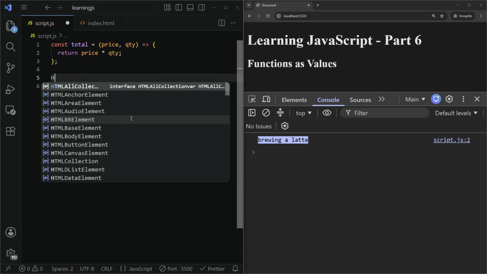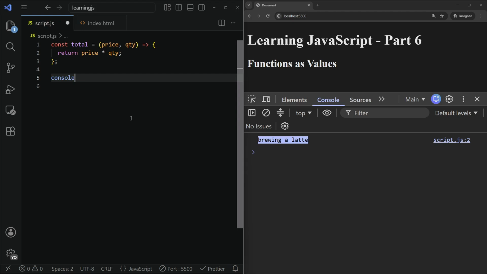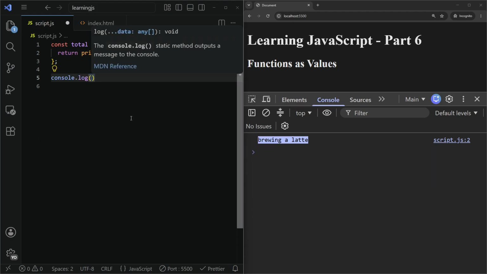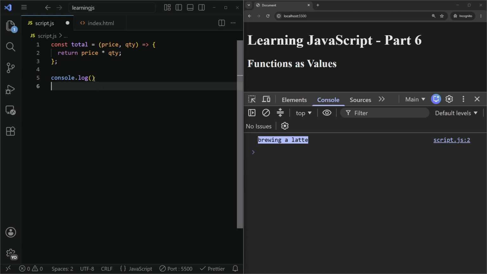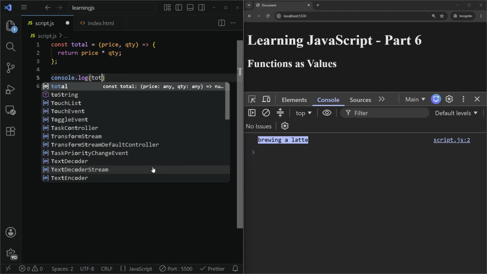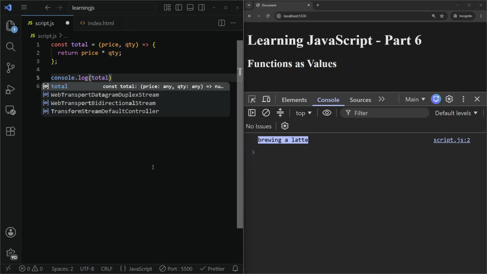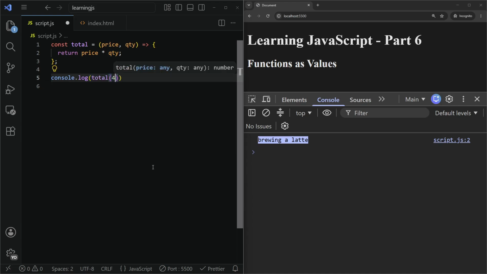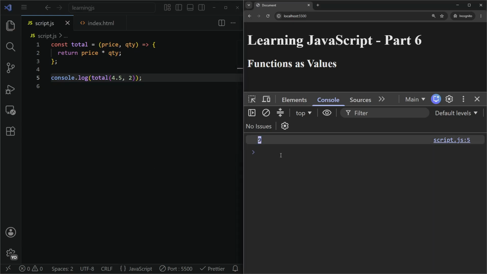Console.log total with 4.5 and 2 coffee. Save. There we go. Output's 9.